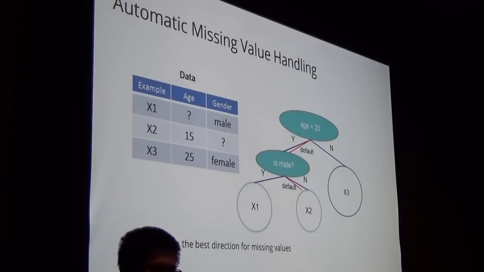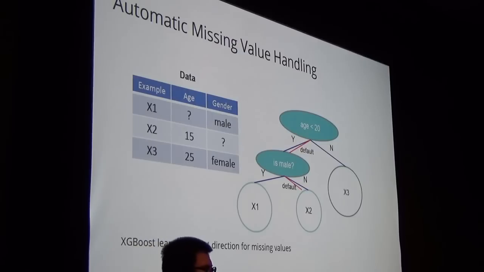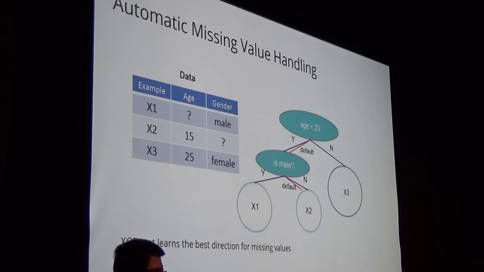Okay. One of the interesting features XGBoost offers is the automatic handling of missing values. If you're ever working with a real data set, you can find that missing values are everywhere. There's always some missing value, either because the user did not provide the value or for other reasons. Usually in traditional machine learning, people ask you to impute missing values. Like if the age is missing, you impute age to be the average age of all the users.